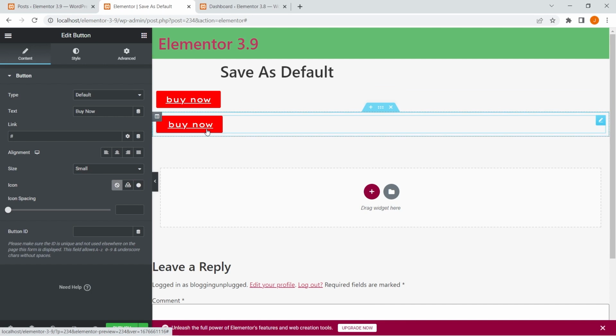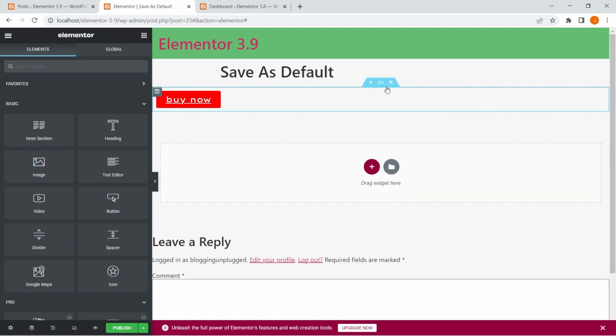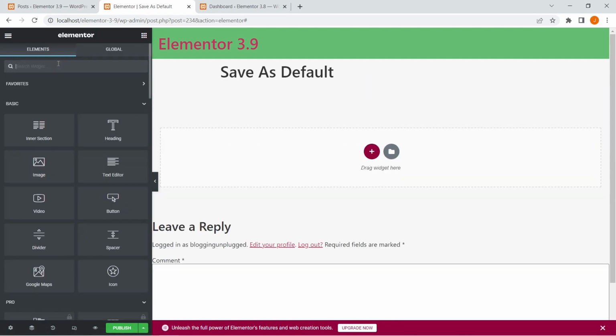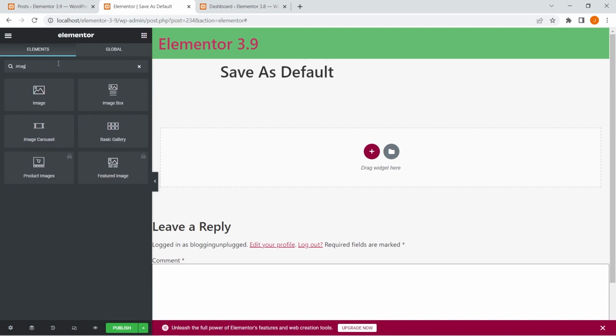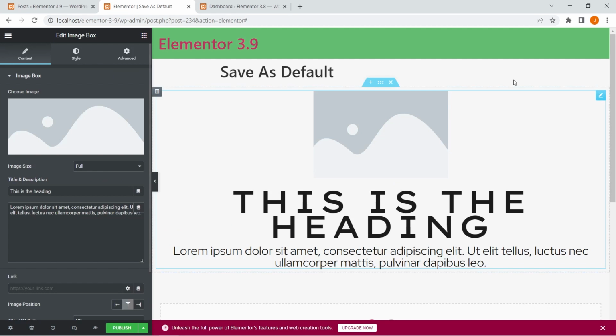Okay, now a realistic example of using save as default to improve the workflow is in the image box widget basically. So let me add that image box widget for you. Now think about a scenario where multiple people are working on a website, right?